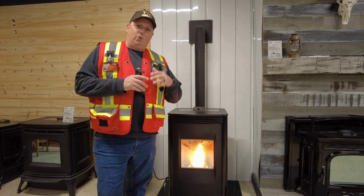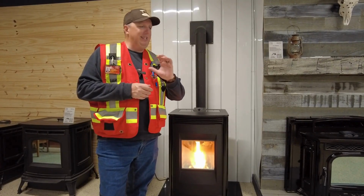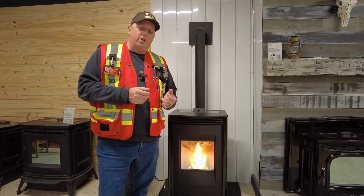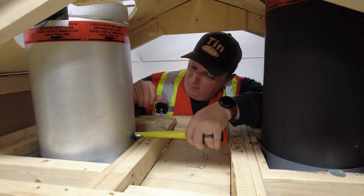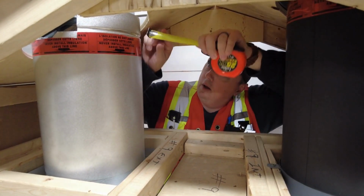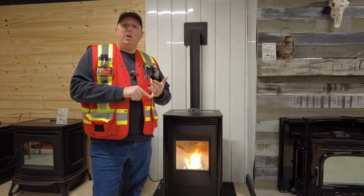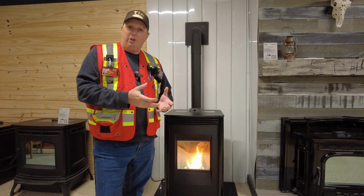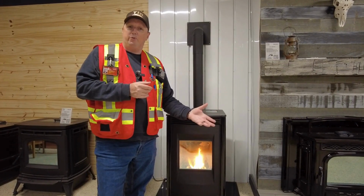So it's a little bit more detailed when it comes to wood burning furnaces, but it's pretty much the same thing. So level 2s, or technical inspections, are a little bit more in depth. It takes all of the characteristics of the level 1 and bumps it up a notch. The inspector will get in an attic, using an attic hatch. He'll get on a roof. Anything that he needs to do by being a little bit more technical, opening clean-outs on masonry chimneys, those kind of things, they will do. They're using their hands, they're getting dirty, and they're doing a lot more than they would be in a level 1 or a visual inspection.